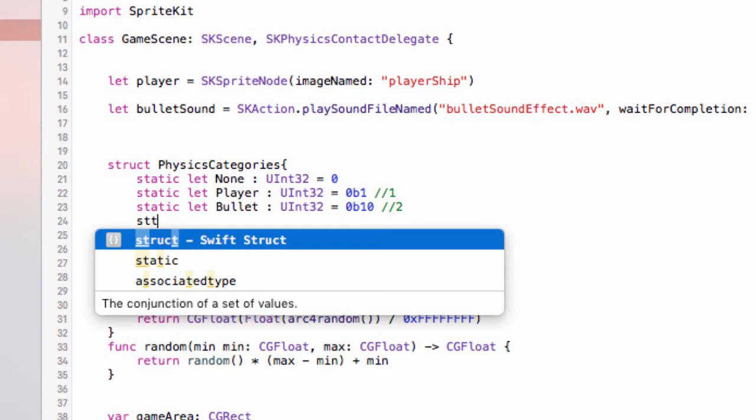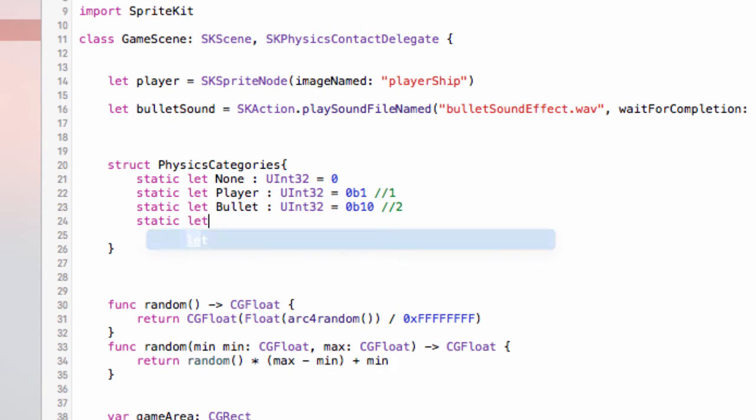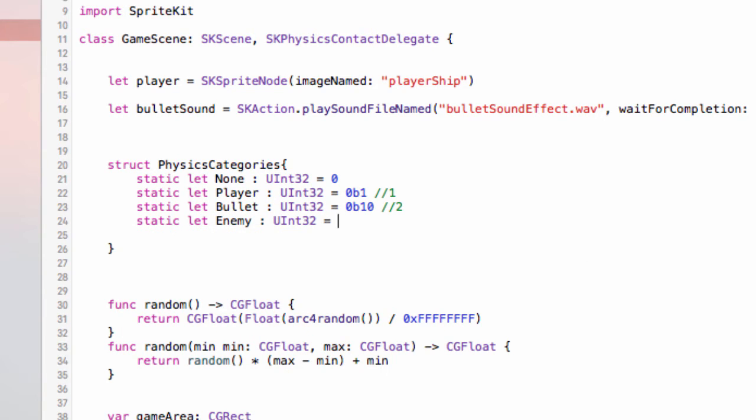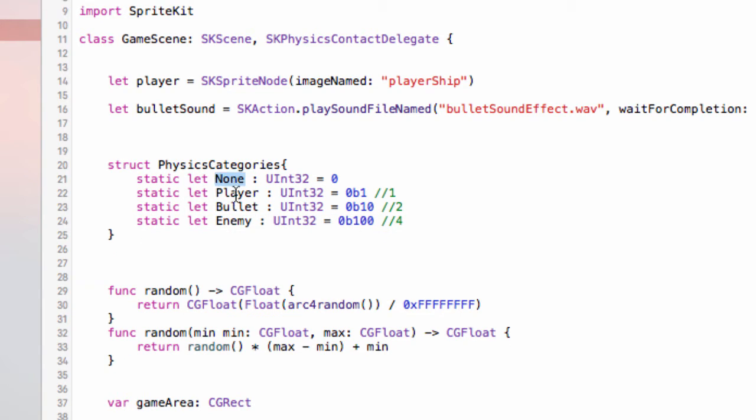And our final category is static let for enemy, again, UInt32. This one will be 4 because 3 would actually represent the player and the bullet because it's 1 and 2. 1 and 2 is 3, so 3 would mean both of these here. So we'll set this to 4. So we now have our 4 categories: none, player, bullet, and enemy.